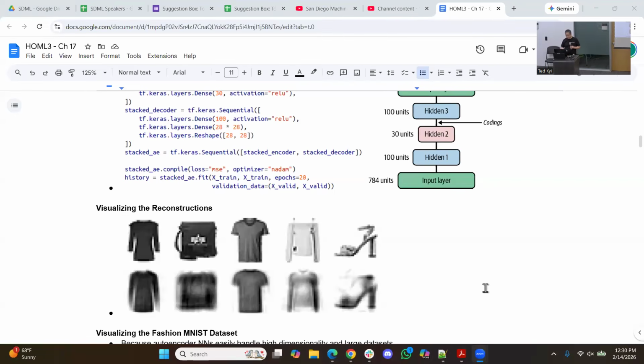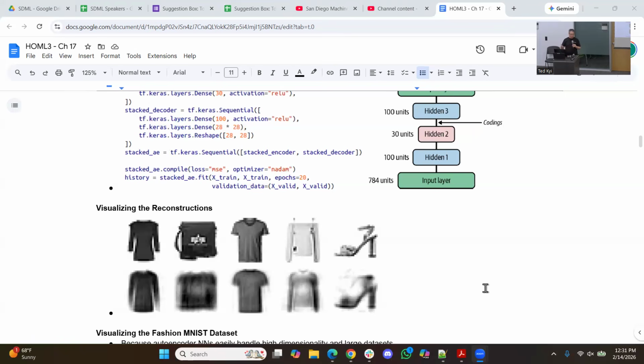We're trying to reconstruct our inputs, and in this case, we're squeezing so that it can't just copy. The book does note that if you had a large enough encoder, a powerful enough neural network, then even if you squeeze it down, it might figure out a sneaky way in which to represent the information. So for example, I said there's only 30 floats in the middle, but each floating point number has a lot of different values that it could represent.